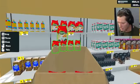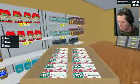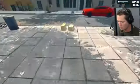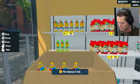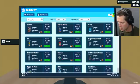We're a fledgling business here. We need to save as much money as possible. I can't spend $800 on a closet, all right? So we're just going to have some stuff over in the corner. And for right now, that's just gonna have to be good enough for these picky customers. Got some extra oil over here. So what was it? What were the prices that were down? Can you see on here?